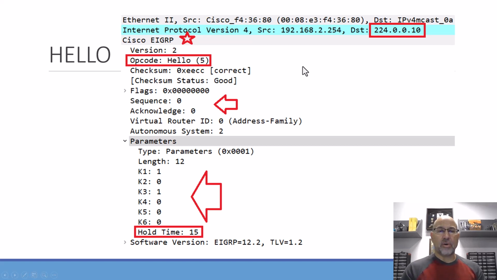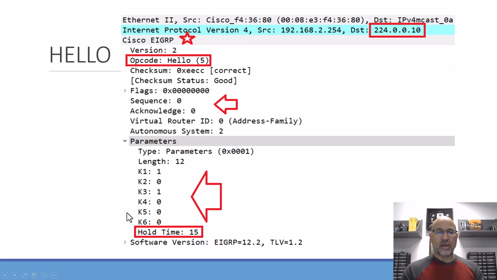Now, I put a little star right here. Isn't that a nice little star? The reason I put that there is because there's no layer 4 protocol. Routing protocols don't always have a layer 4 protocol, so no TCP or UDP. There's our opcode that indicates that this is a hello message, and this is also how Wireshark knows how to start to decode it. We will see later on that sequencing and acknowledging is important, or the numbers are important to EIGRP. So when you're sending an acknowledgement, a receiving router understands what you're acknowledging because you sent a message with a sequence number.